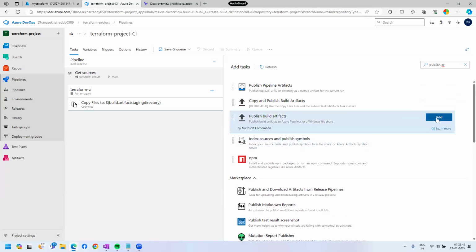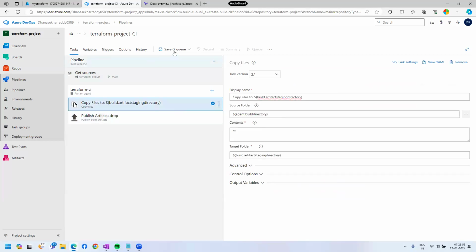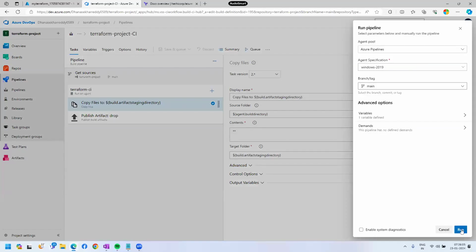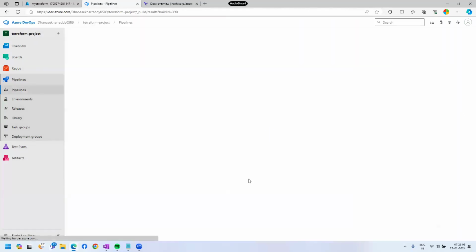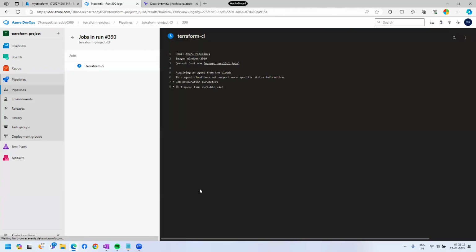Okay, publish build artifacts. So this is in the drop directory, Azure Pipelines, use it. Now just save it. Now queue it. Queue in the sense of the build pipeline. If I get any error, I will try to change. You cannot predict it. Changes are happening on a monthly basis. So if you get any issues, just troubleshoot by trial and error. That's it.